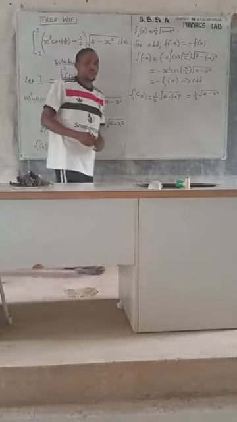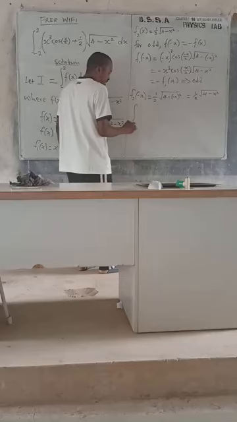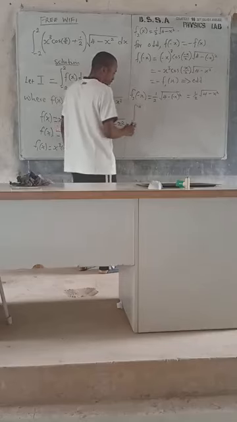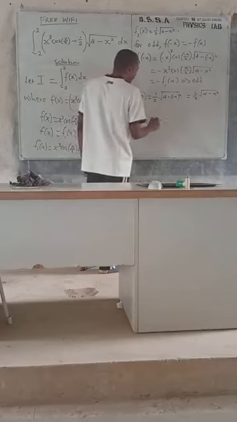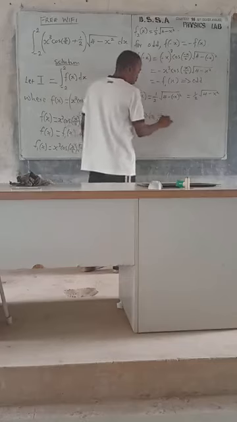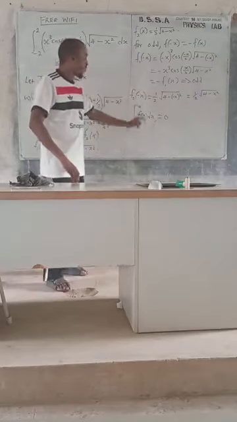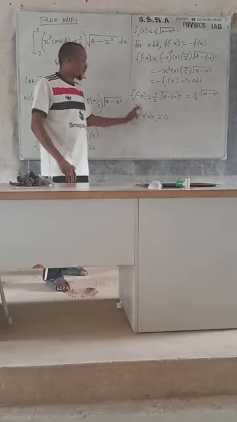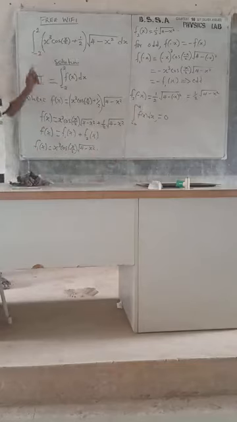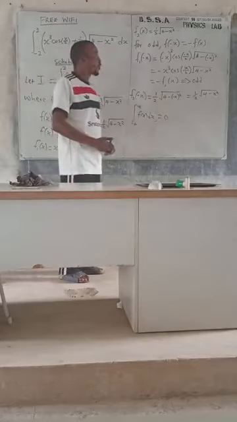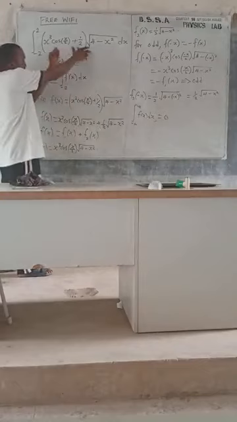Now, how does this even and odd function apply to this? For a primitive function, that is, for integration, the integral from minus a to a of f of x dx, where f of x is an odd function, gives you 0. Yes. So the integral, when the boundary limits are the same but just opposite in signs, like this case, minus 2 to 2, gives you 0.